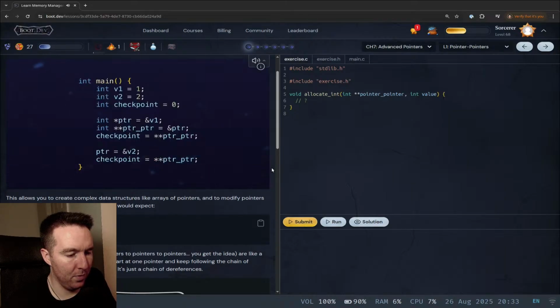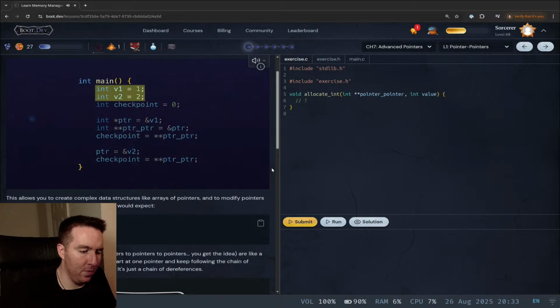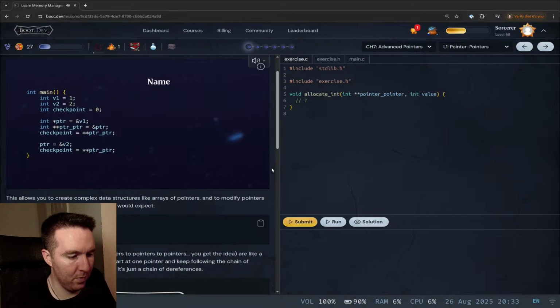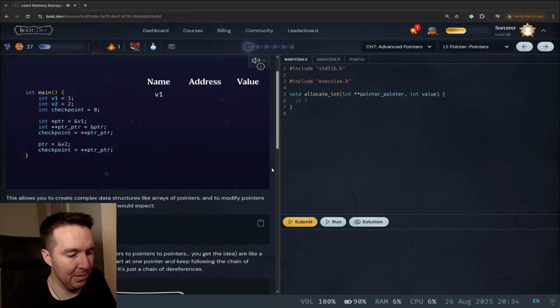In the following example, we set up two values, v1 and v2. Just like we've been doing, we're going to set up a name, address, and value for each of them to help us mentally work through what's going on. The first thing is that we have v1. We set that at some address like 4. Okay, it's our beginning address. You wouldn't want to say 0 because that would be null. So it's some address like 4. Obviously, it's going to be a big address later. We'll set that value to 1 so that we can remember v1 for value 1 is that. Do the same thing for v2. Now we're going to get to our first value. That value is checkpoint. And this is what we're going to use along the way to sort of check in to see, after we evaluate certain expressions, what values we get.